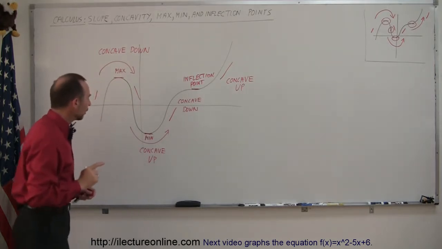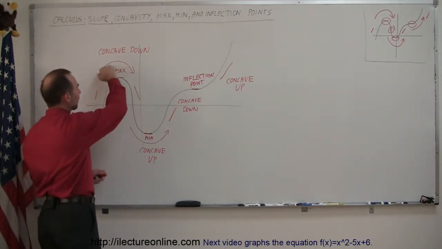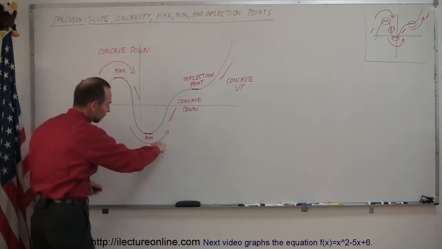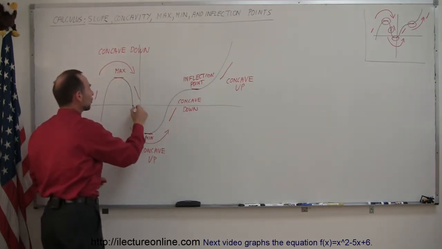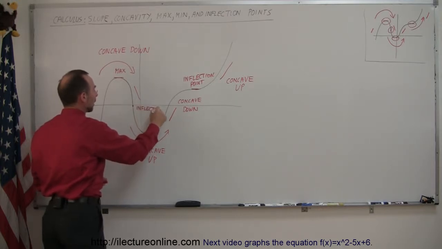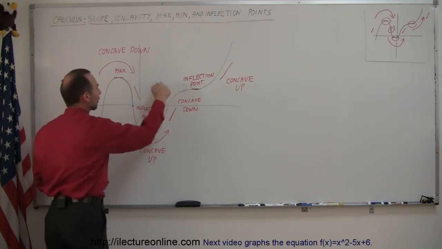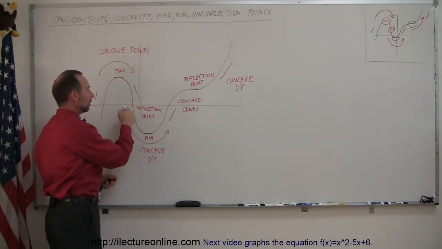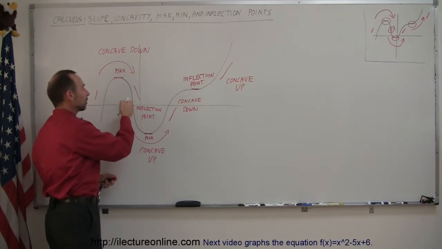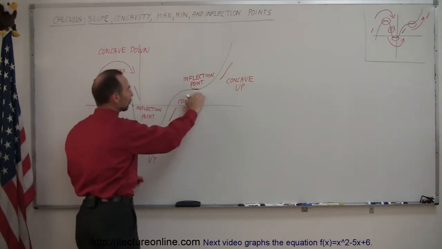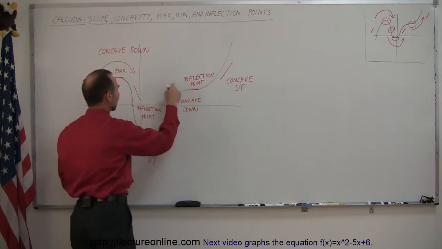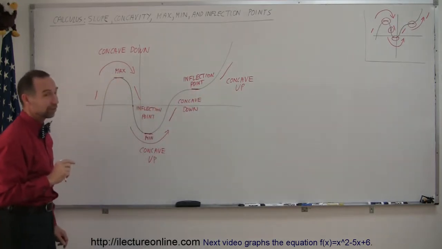And if you look at another place here, again, here we have a region where it's concave down, and here there is a region where it's concave up. Where this changes, right in the middle here, that is also called an inflection point. There's one fundamental difference between these two inflection points. This inflection point right here, there's no max or min value, meaning the slope doesn't go to 0. Over here, the slope does go to 0, so make sure you see the difference between those two inflection points.